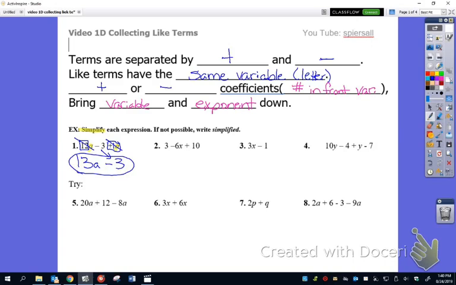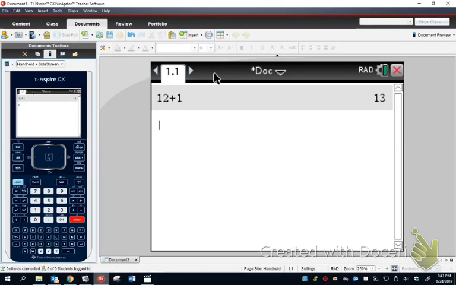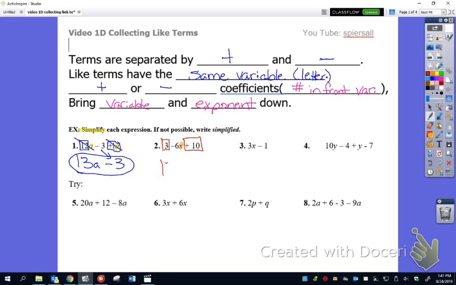Okay, look at number 2. On number 2, I'm first going to go through and look at my letters. This is an X. There's no other variables there. Well, who goes together? This does not have a letter. So 3, that has a letter. This does not have a letter. So I do plus 10. That's very important that you put the sign with it. So 3 plus 10. Now again, a lot of you know what 3 plus 10 is, but if you don't, just, oops, sorry, wrong thing. I did 3 plus 11. 3 plus 10, and I did it again. My pen just didn't go down, and it's 13. So 13, and there's not a variable. Okay, so you don't put a variable. And then I bring down that minus 6x, and you're done.